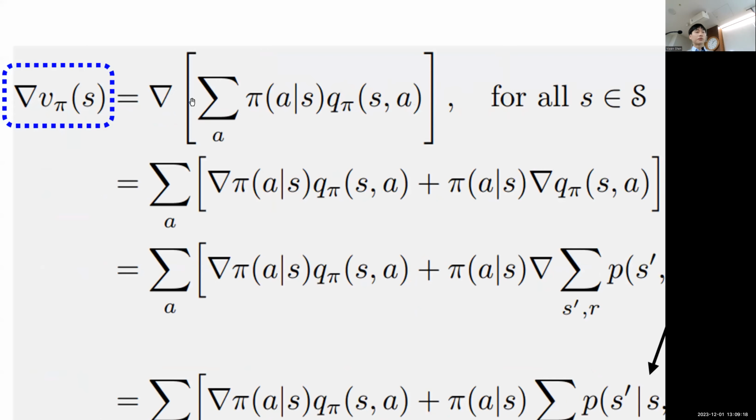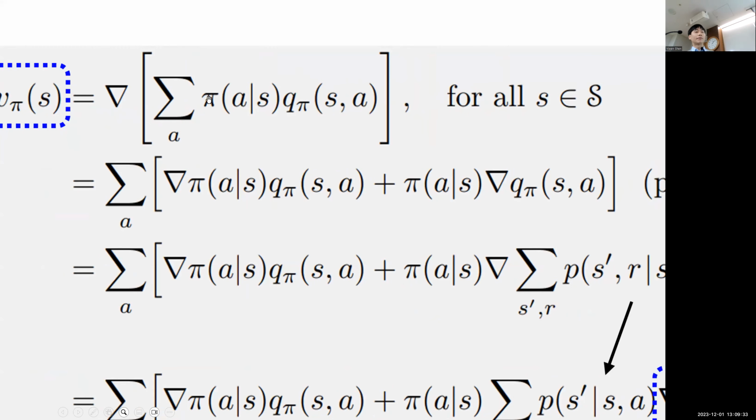Now, since we have this gradient with respect to theta, actually we omitted the theta here. Every one of them has theta; we omitted it for simplicity. So we need to take the gradient, and both pi and q pi are theta parameterized.